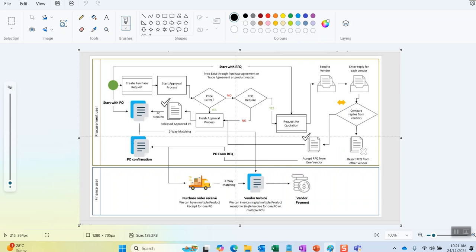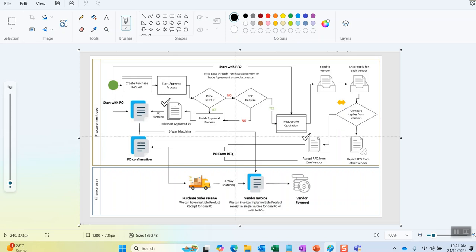Even if the interviewer asks to explain the procure to pay cycle, you can explain at a high level. Okay, so you should remember this flow. This is a very complicated flow to explain the business need. So I'll make another small flow and I will share it with you in the chat session, so that you can remember it easily. Okay, so this is another question which may be asked during the interview, and how you can answer?